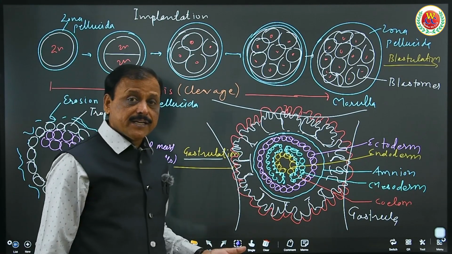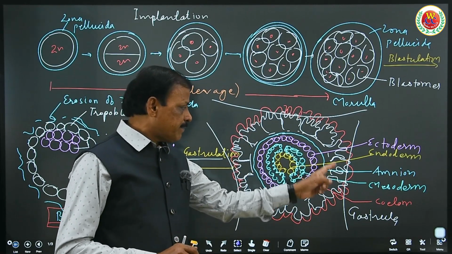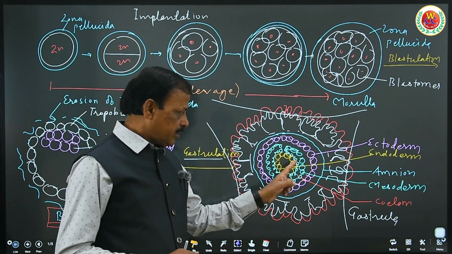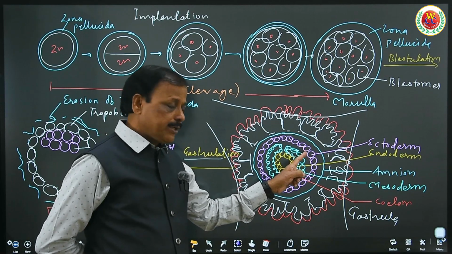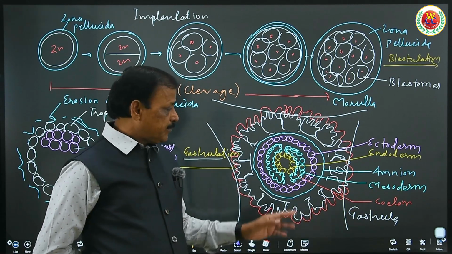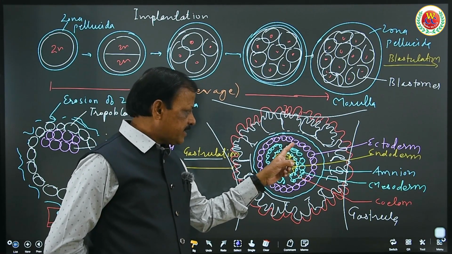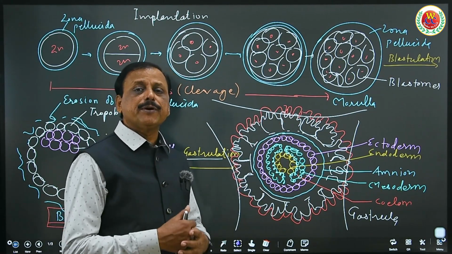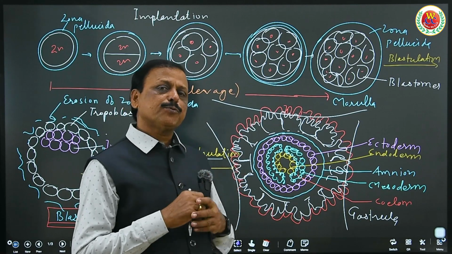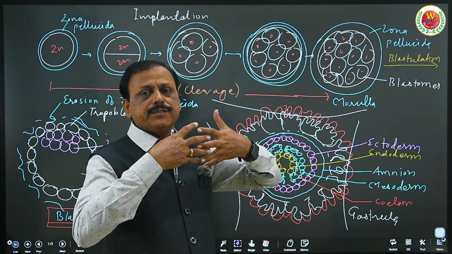Now these three germinal layers continue to form the entire organ system. Here the embryo is almost implanted: trophoblast, amnion, ectoderm, endoderm, mesoderm. The sequence of formation of layers is very important. First the ectoderm is formed, then the endoderm, and later the mesoderm with the cavity coelom. Therefore our embryo is triploblastic coelomate, as we learned earlier. Now some of the cells continue to divide and redivide to form the placenta, with interdigitation with the endometrial wall. The placenta is provided with the umbilical cord, that is blood vessels, very close to the blood vessels of the mother.